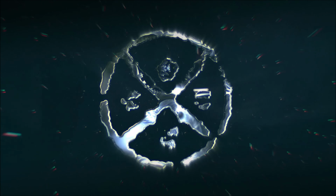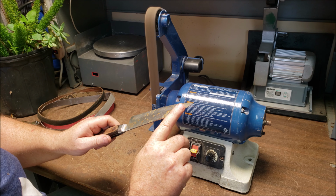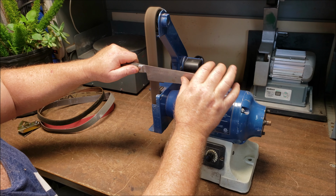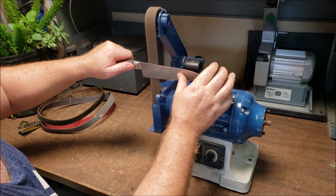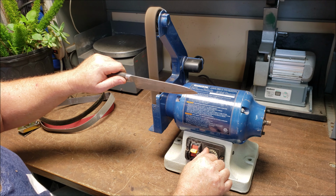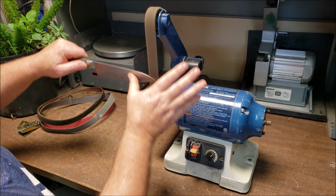This is a fairly aggressive Scotch-Brite belt. These are really nice chewy ones. They'll pull a lot of that rust out. It won't take the deep pitting out, but it will buff and polish at the same time. I'm going to crank it up a little bit too. Give it a couple passes and we'll check it.